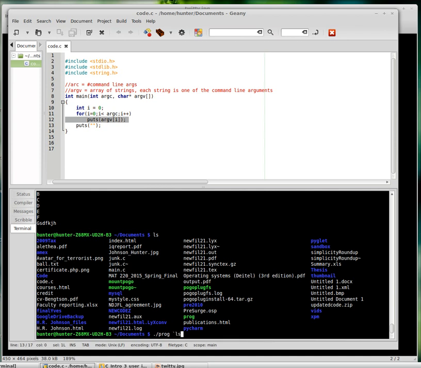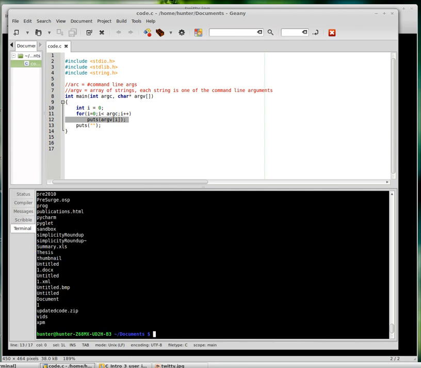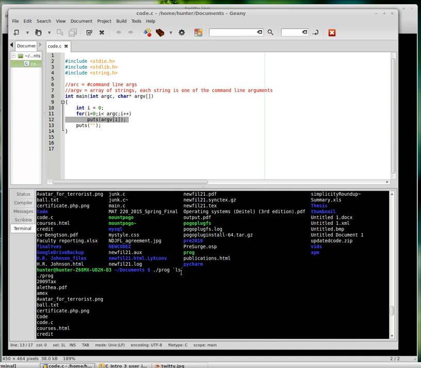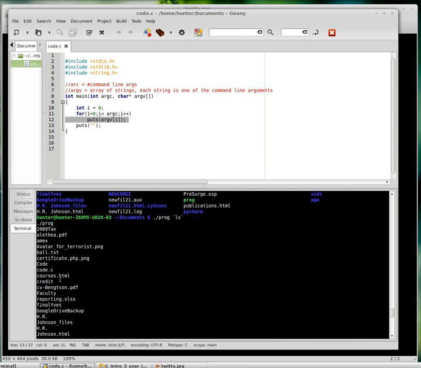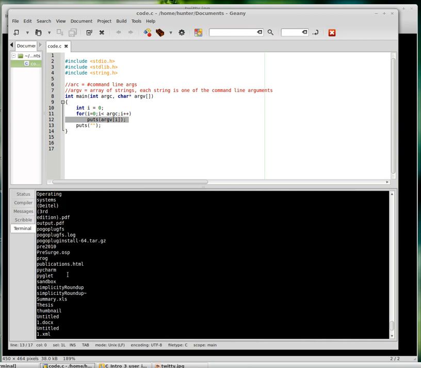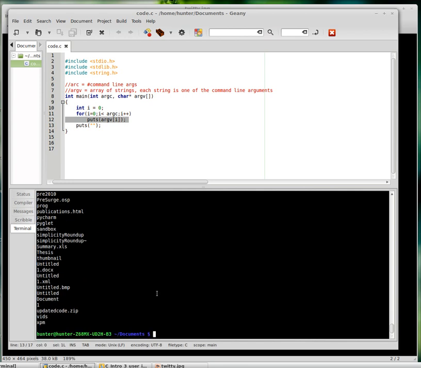So if you type a command inside these symbols, then it executes that command, and that becomes the command line argument. So what this just did is it passed everything in the folder as an argument to my program, and here they are, so I could deal with them if I wanted to.